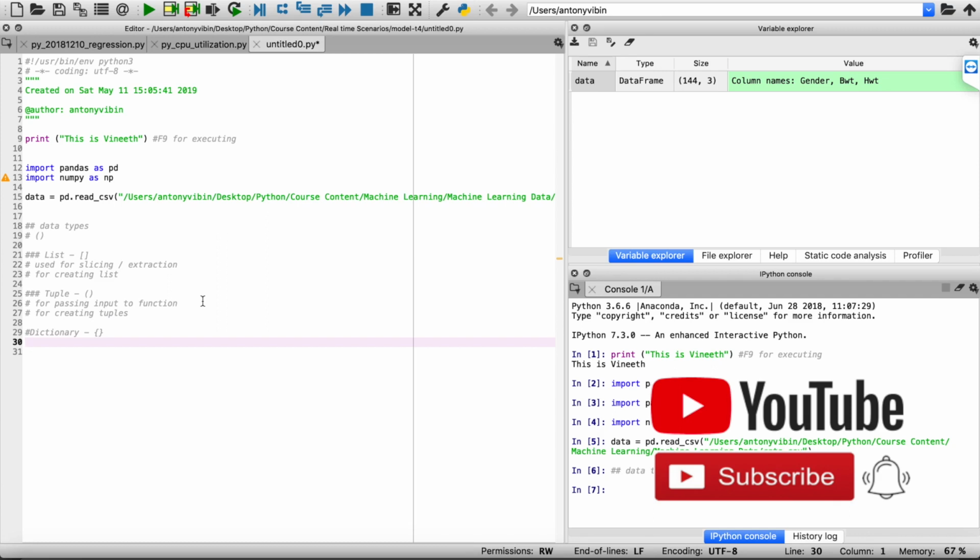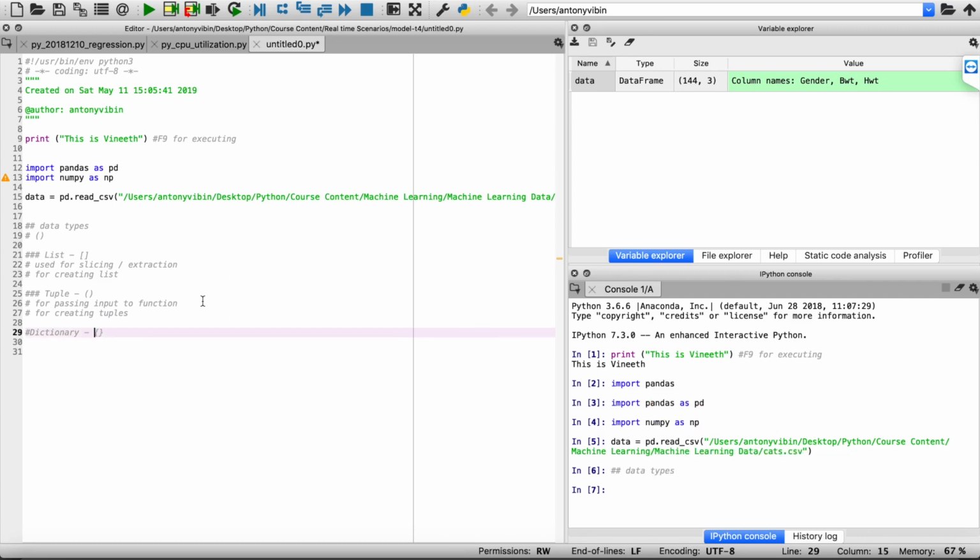Dictionary is one of the most important concepts. We'll see how all these three data types are carried out.